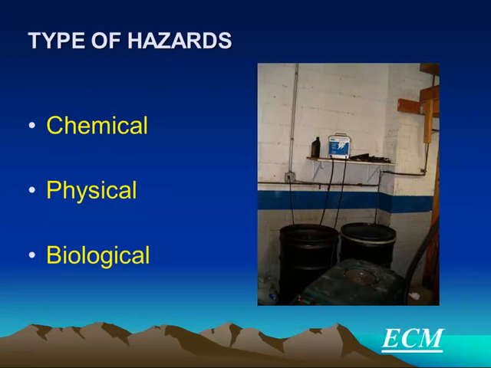Types of hazards: there's chemical, physical, and biological. We're mainly focusing on the chemical hazards today, but there also are physical hazards in a dealership, obviously, so we're going to touch on those, particularly with the lifts that you're using and some of your grinders. Biological isn't so much for dealerships, but for example, some of our geologists that do work out in the field have to worry about things like Lyme disease and poison oak.